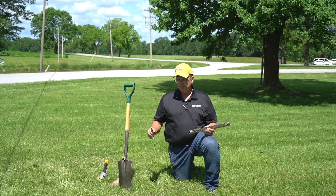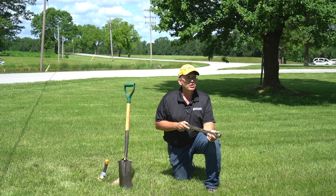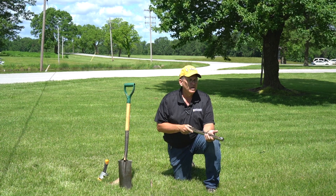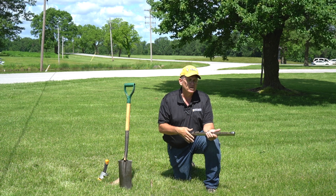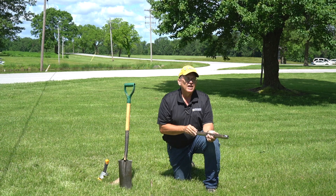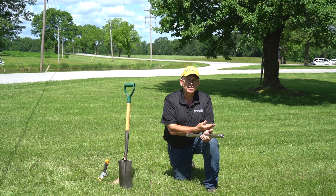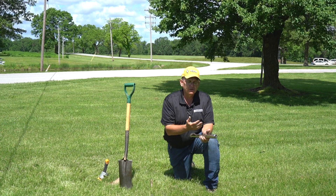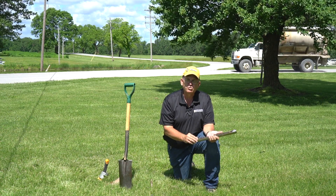This would be a good demonstration to do in a no-till setting — pull a no-till sample out, pull a perennial sample out like we have here which is a tall fescue, and then go out into a conventional row crop field. You could have those laying side by side, pick them apart just like this, and quite frankly in a lot of cases it's probably a lot easier than a pit. Nothing substitutes for the pit and getting down and dirty, but when you don't have that opportunity, this is certainly a method we can use for good educational purposes.